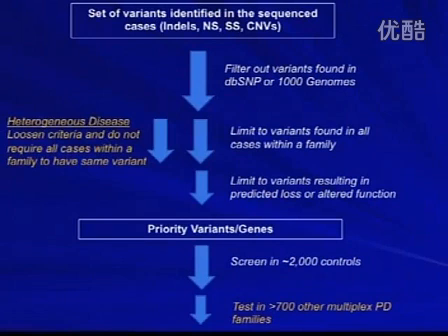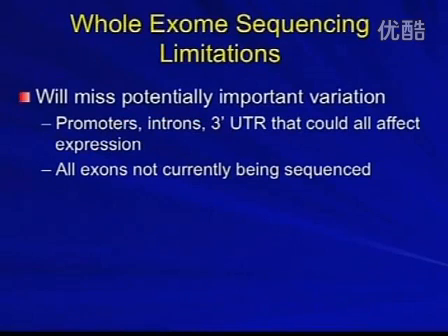Sometimes they work and sometimes they don't. I think most people like the idea of being able to take whatever novel variants they have and go screen for them somewhere. People like to have controls in addition to 1,000 Genomes. And I think having other people with the disease, whether it's families or cases, just having more places to look if you do find something is probably very important.